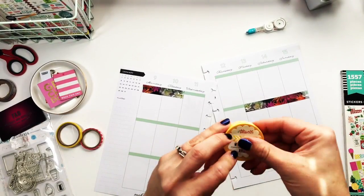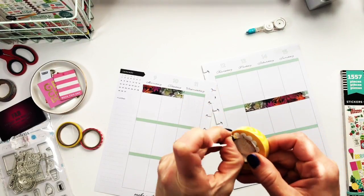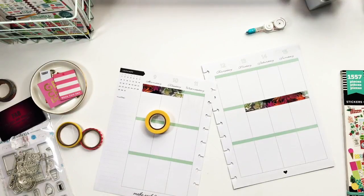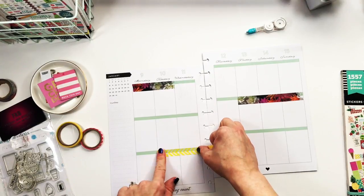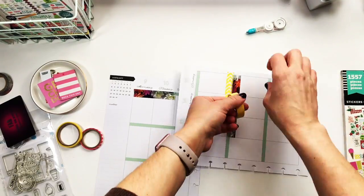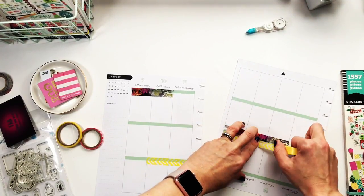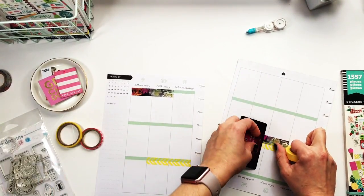Now I'm going to use this yellow washi that I got in my mercantile mailbox. It's by Fancy Pants Design. It's in the Atwell collection. And again, just kind of picking a place that I think visually works. Sometimes if I feel that I can't get it straight from the angle that I'm currently in, I will flip the pages over. That way I can have a better grasp and see what I'm doing better.